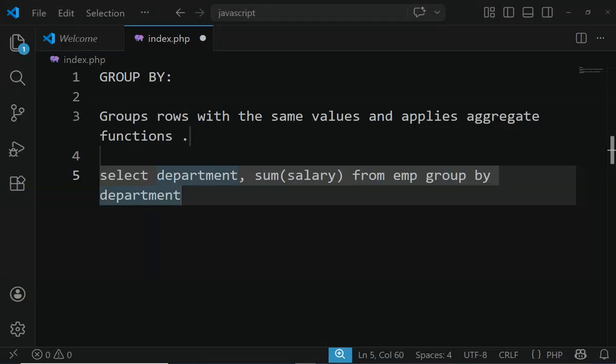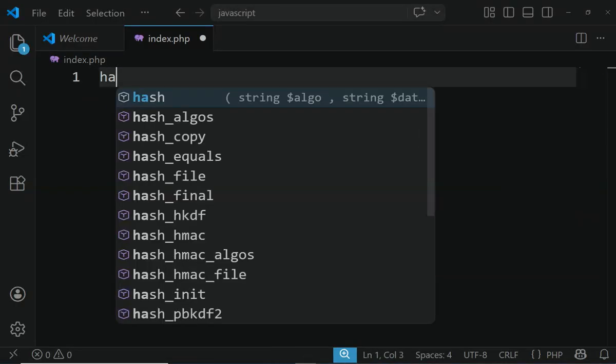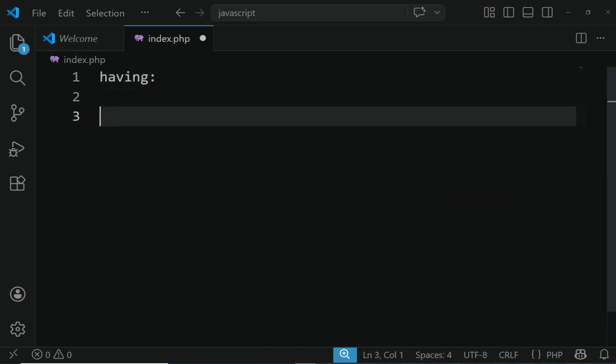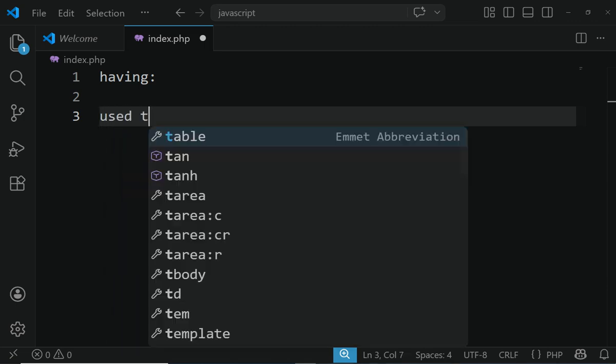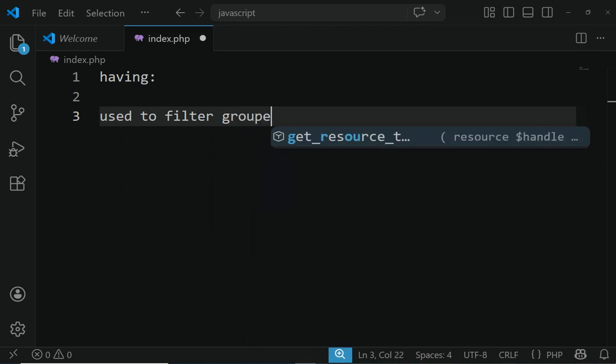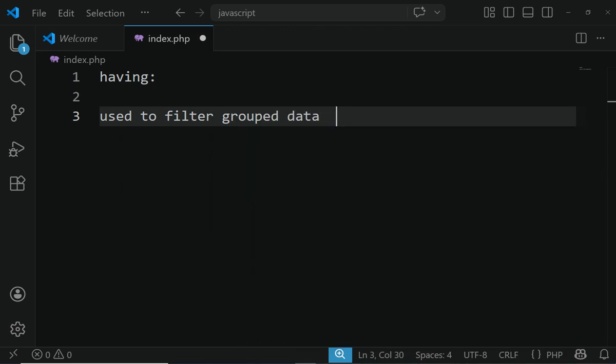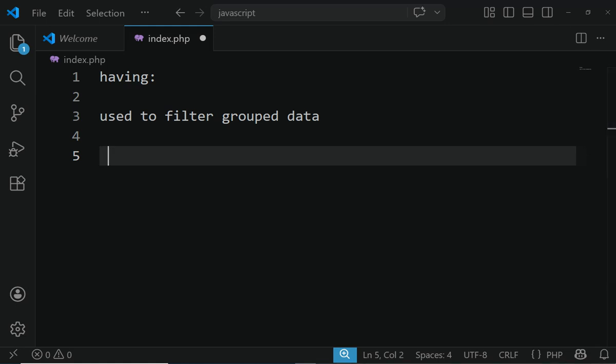Now coming to having. The purpose of having is to filter grouped data. WHERE cannot be used with aggregate functions, so we use having.